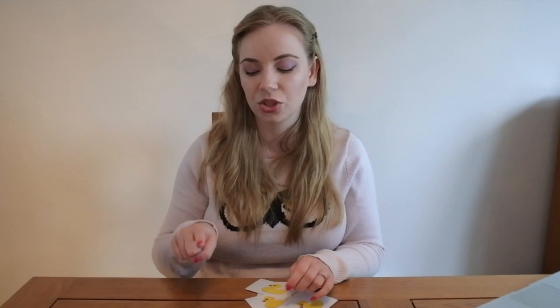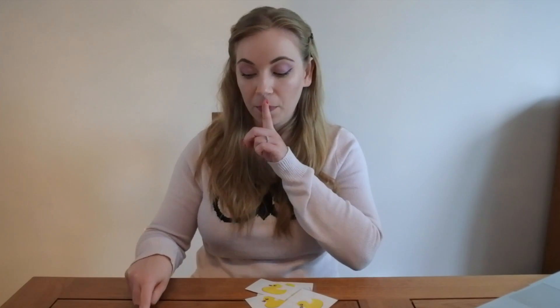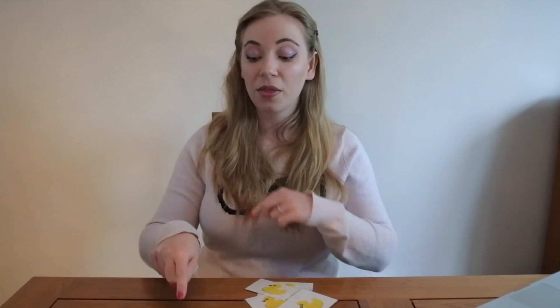So you can lay out whatever kind of resources that you want to use, say that you've got 10 Lego pieces, and you say okay, we are not going to start saying the numbers until we get to number three. So three, four, five, and so on. That can give them an idea of how the activity works, and then when they find that a little bit easier, you can move on to more of the trickier activities. It's important to remember that when children start learning how to count and add, they need something tangible, or at least visual — something that they can see or that they can hold.